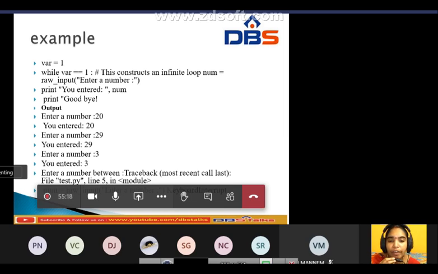The condition never becomes false because we gave the value var equal to 1, so this goes into a continuous infinite loop. The loop never becomes false.